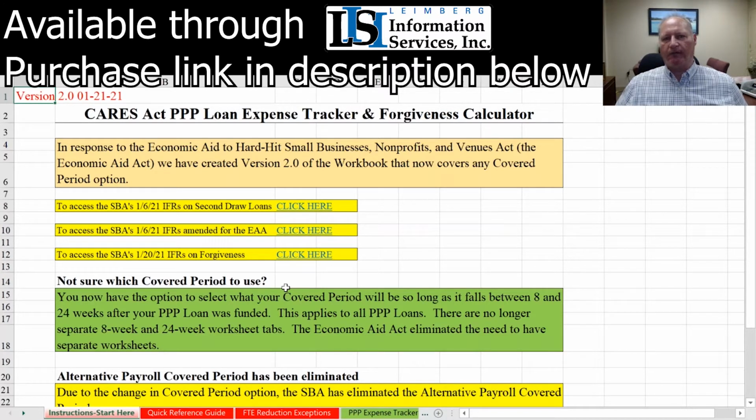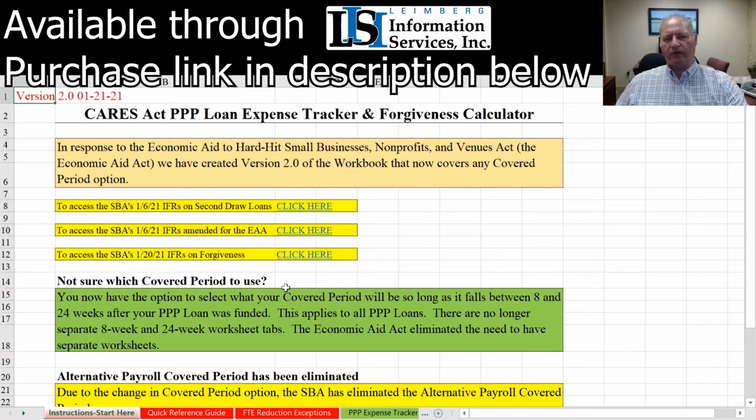With some IFRs and FAQs that the SBA had issued. And then we went for a long period of time without a whole lot of guidance or any new guidance. And then, of course, we had a flurry of a new law that was signed on December 27th by the president. And then the SBA has issued new forgiveness application forms and new IFRs, actually quite a few IFRs.